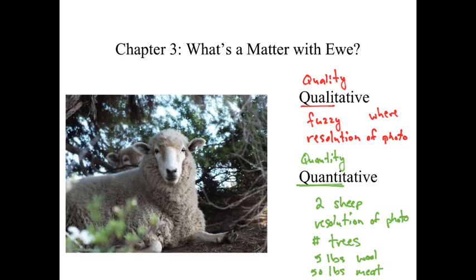So depending on what we want to go through, we could be drawing different aspects out of this. Which of those observations is the most important? All of those are important? I'm a butcher. Do I care about the fuzzy sheep? Depends on the context that I'm now observing that on. If I'm a butcher, I could care less about the fuzziness of the sheep, because more than likely, what's going to come to me? The meat, without the fuzziness of the sheep.